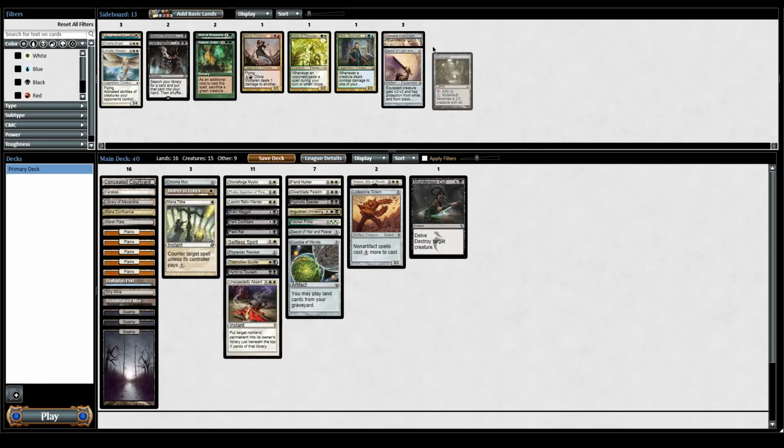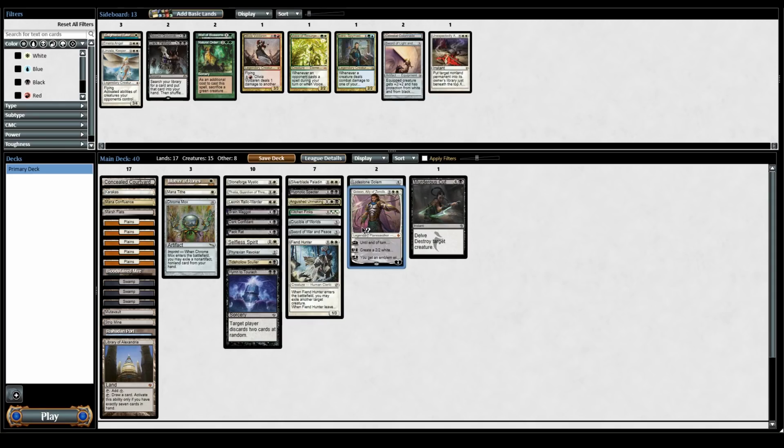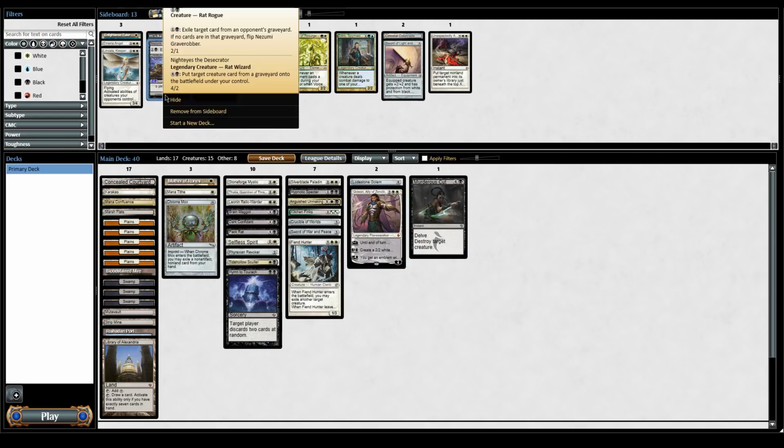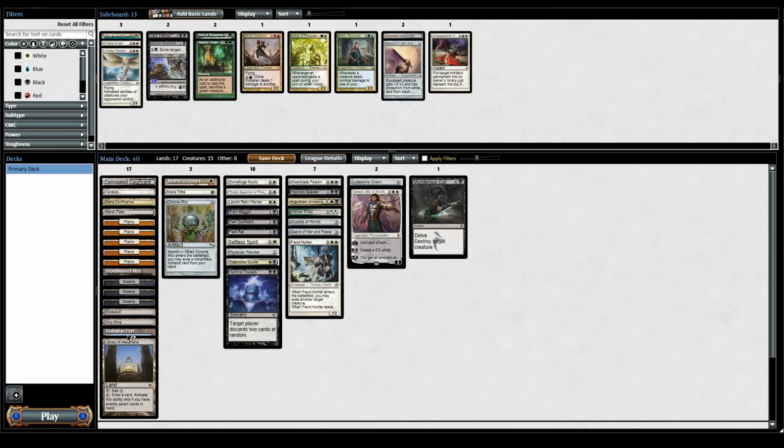Maybe we cut Unexpectedly Absent just to play Mutavault? Is that crazy? I don't think that's crazy. That reduces our white requirement. Gives us another land that's also a spell. Because we're playing Strip Mine and Rishadan Port. And Library. I need that many lands. Good with Pack Rat. Stoneforge Sword helps us cast Gideon. Or becomes 4/2. Yeah, I think I'm gonna play the land.